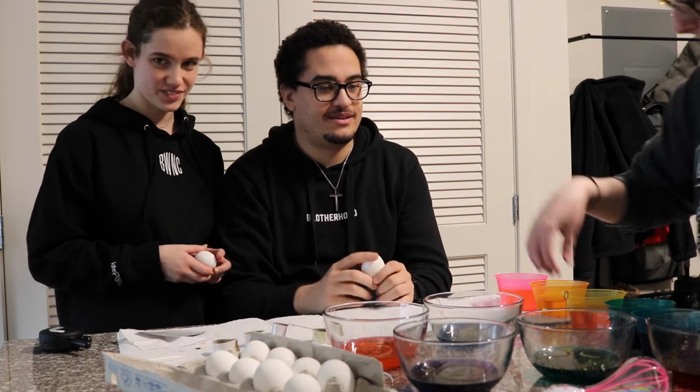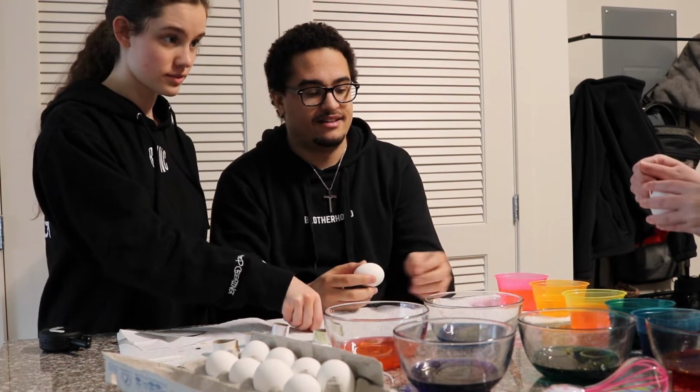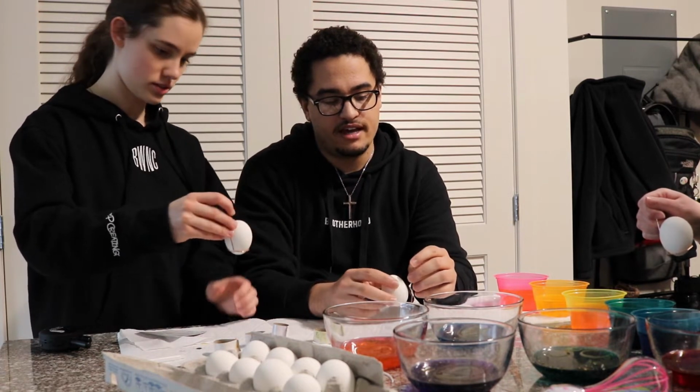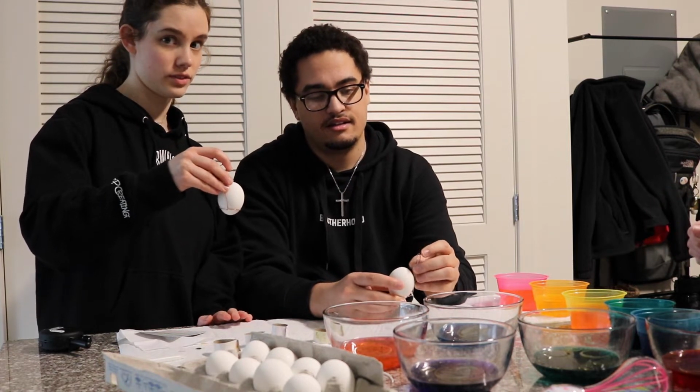Where do I put it? What do I do? How do I do this? You put your egg on the thing. Do we put the small end in, or do we put the fat end? The small end goes best. And then you pick a color and you drop your egg in.